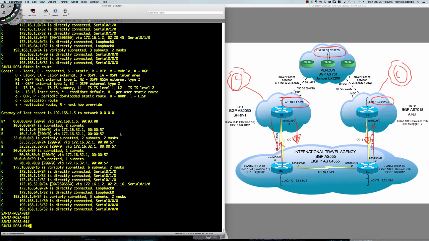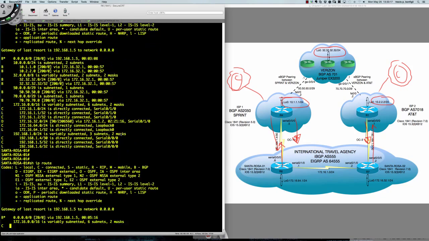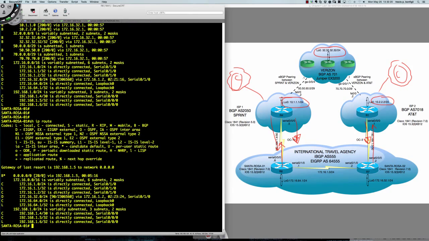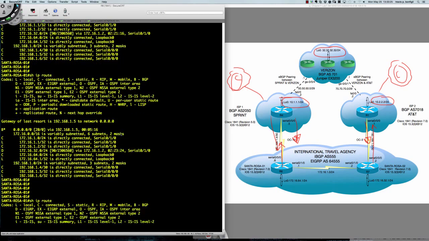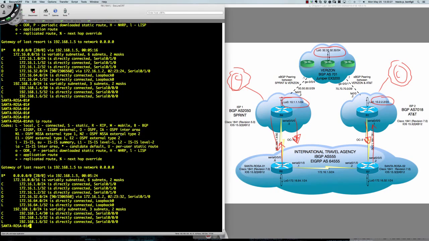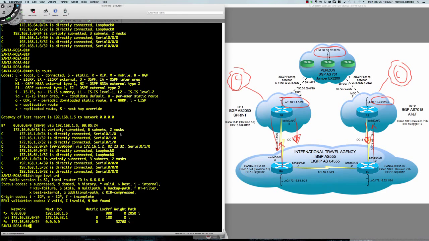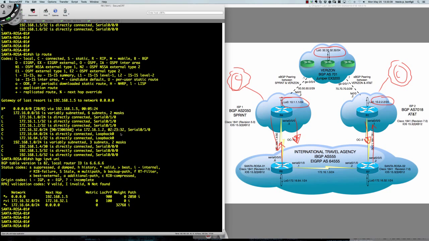All right, so now we come over to Santa Rosa 01, and I type in show IP route. What does my routing table look like now? All I have is the default route, right? But again, that's really all I need, because of the local pref. If I say show BGP IPv4 unicast, is my local preference still set? It is, and that is the default out, right? So I'm actually applying the local preference value, the attribute, to this default route.